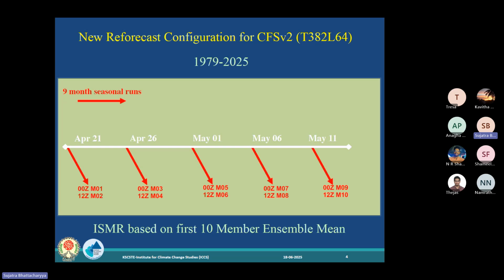For today's presentation, because we are interested in seeing the coming monsoon, I have taken these 5 initial conditions and I also added 5 more ensembles. For every day I have started, more initial conditions are available, 00C and 06C, every 6 hours apart. I have taken only two, 00C and 12C. So you will have 10 member simulations.